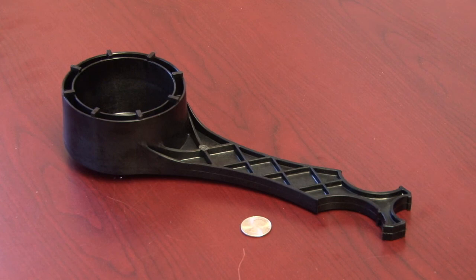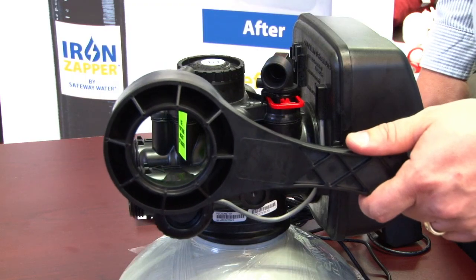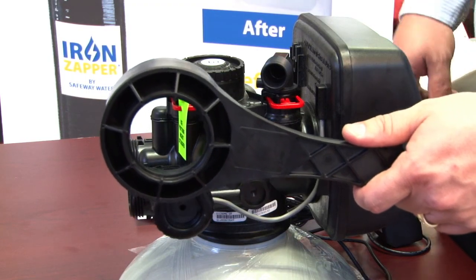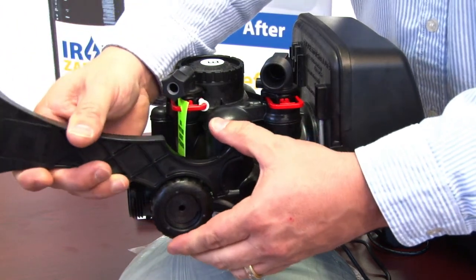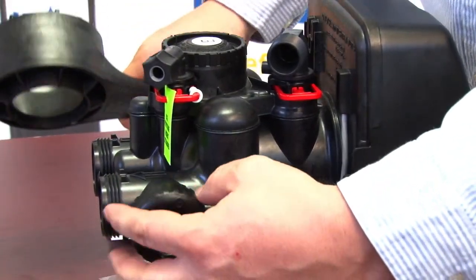The only service tools you'll need are the spanner wrench and a quarter. We have multiple tailpiece fittings available to suit your needs. Using the spanner wrench, you can access all the main service points of a valve. Starting with the flow meter, simply put it on the nut, back it off, and unscrew.